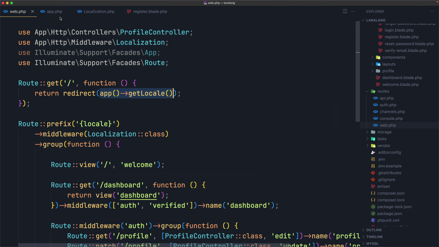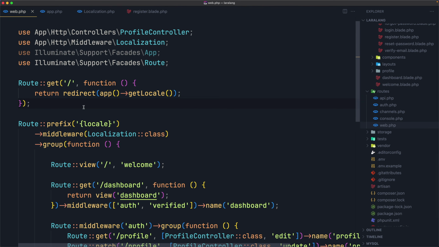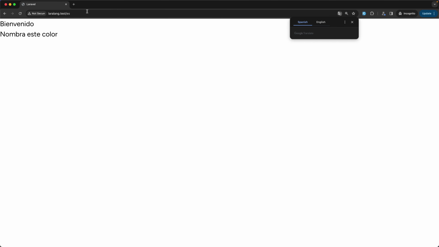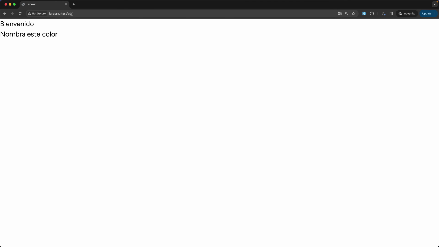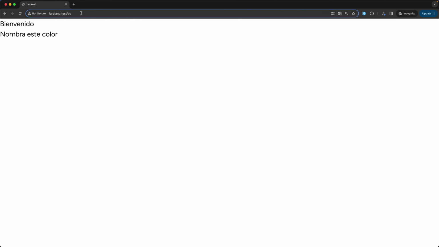So in this case, now we have ES, it's going to be ES in here. Let's try one more time. If I hit enter, yeah, we navigate to the /es. One more time, yeah. And if we type EN, yeah, okay. Also, ES/register.